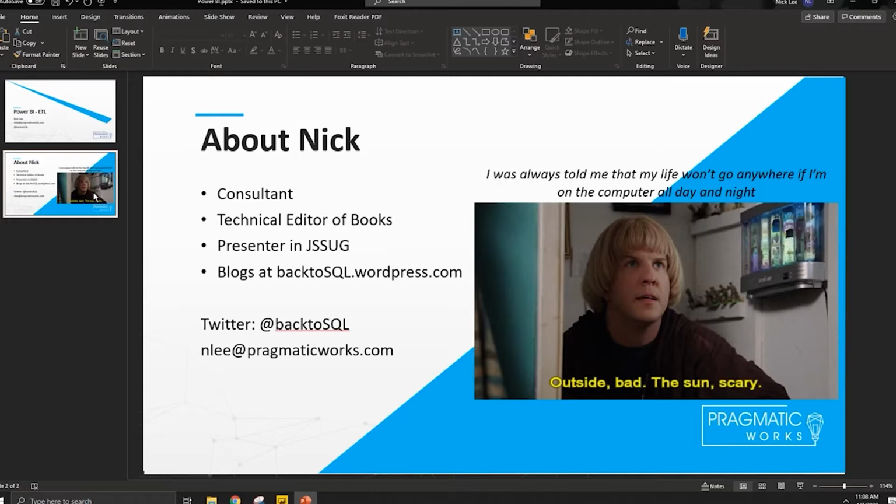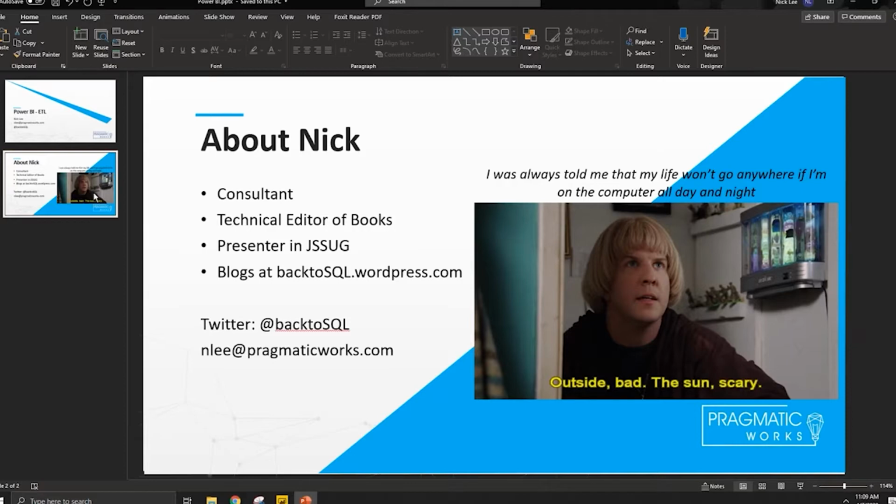ETL is getting our data from its source and putting it in a report and making it usable in that report. So extract as in pull the data from the data source. Transform as in apply any business rules that we need to that data. Load that data to where it's consumable at a report level and you can actually start building on it. That's the layman's term of the ETL process.